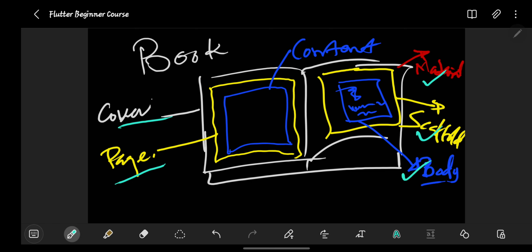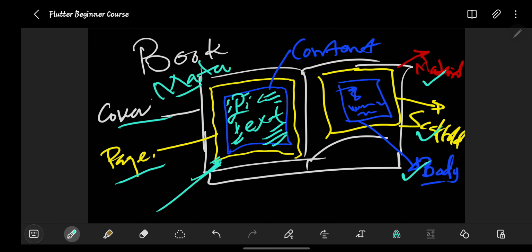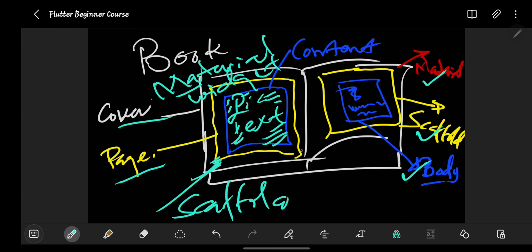Whether your content is going to be pictorial graphics, or it's going to be written content, that is text. So this is what is going to be the body of your application. So the body is inside a scaffold. Then the scaffold is inside a material widget. Then this is a scaffold. Then the blue one comes in as the body of the application.